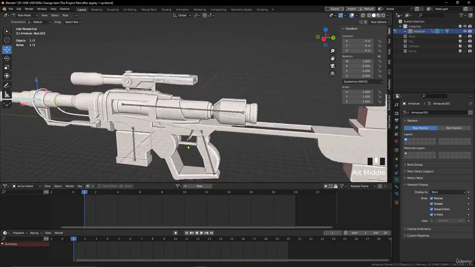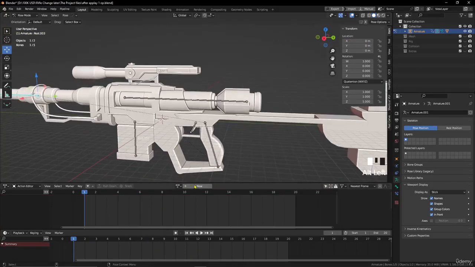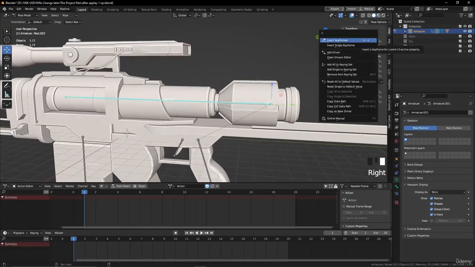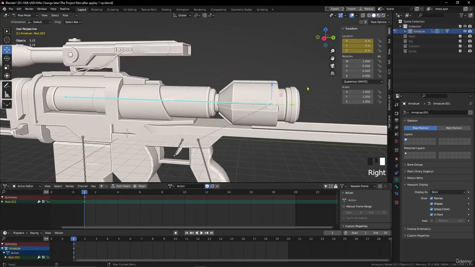Okay, let's add the last animation for this one. You can just call it what you want. I will keep it as an action. Just select and maybe just insert keyframes at location. You can also do it for location and rotation at the same time, or even you can do it for the scale.